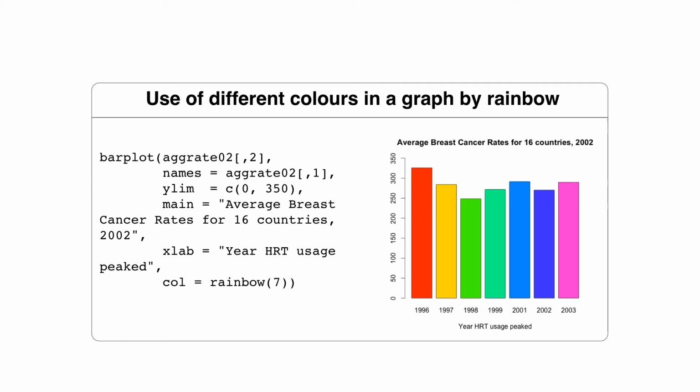Here is an example where we have decided to use a rainbow coloring graph. We have again taken the same thing, that is, we have decided to do aggregate percentages, that is the average of the breast cancer rates in the years in which HRT rates peaked, and then we have decided to use the aggregated bar plot values. But note here that we have about 7 different bars. So it is not a really intuitive thing to do, but you could probably just use a color option such as black or red or blue.